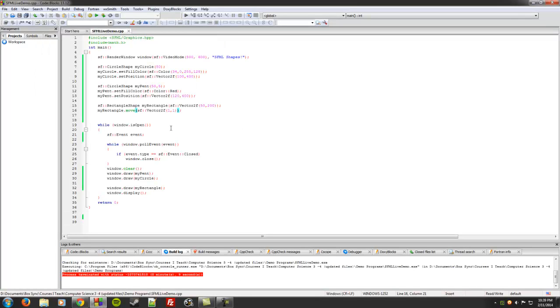Great. But if we take this move command and do it right before we actually draw the rectangle inside the loop. I haven't really talked about this too much, but what's going on with this loop is that while the window stays open, it clears the screen, redraws everything, displays it. Clears the screen, redraws it.